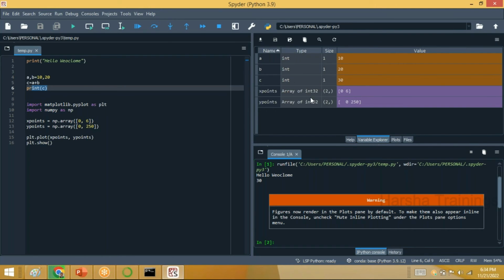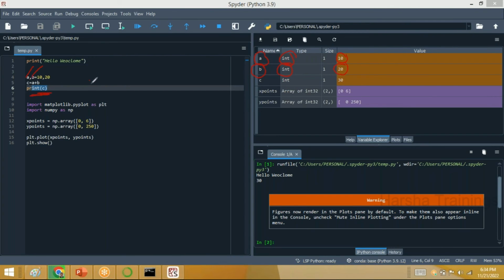Now, if you look at here, this is also a beautiful window. No other programming language has such a thing. Variable Explorer, where you can see whatever variables you have created, variable A, variable B. Look at here, variable A is an integer, and the value is 10. Variable B is also an integer. It has value 20.